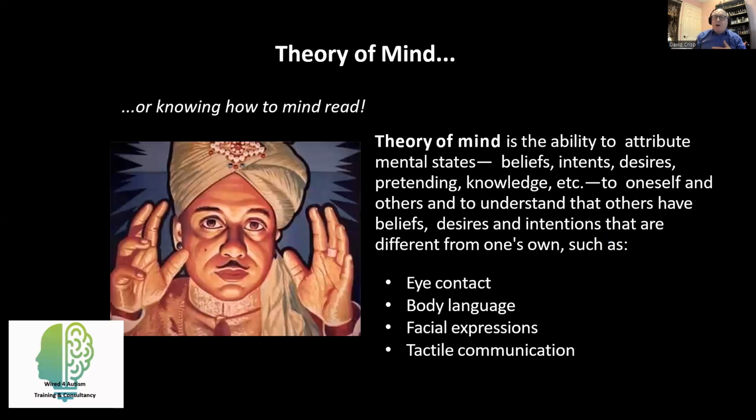So again, theory of mind is really about knowing how to mind read, how to read another's thoughts, and trying to get into their head to understand their beliefs, intents, desires, knowledge, etc. And to understand that others' beliefs, desires, and intentions are different to one's own. For example, I absolutely love Doctor Who, and I kind of understand why anybody wouldn't, but I understand through process of discernment that not everybody's going to want me to talk about Doctor Who for the next 5 hours. They might switch off way before the 5 hours, actually.